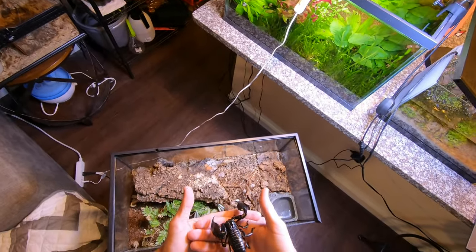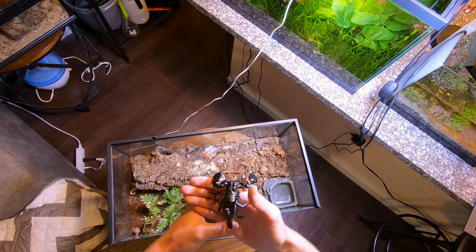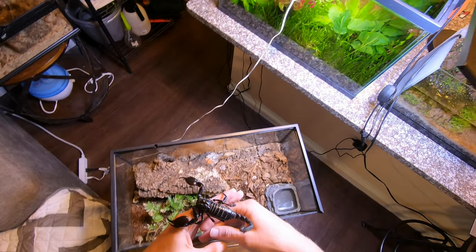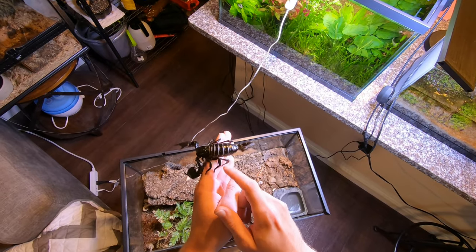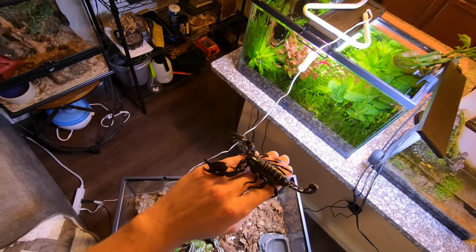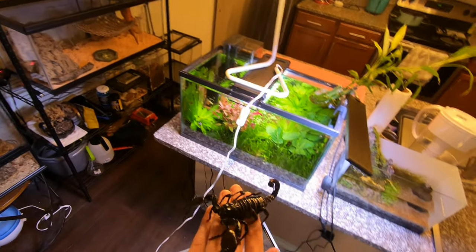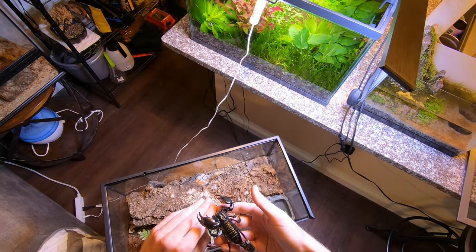Watch this video and look at what I'm doing. I'm kind of just trying to move him around a little bit just to give you a better idea of how they react when they're on your hand. You can see he's not out to get me — he's really not. I can stroke him a little bit. Don't test your luck too much — they do have stingers and they could sting you and it wouldn't be a fun time. Now he's got his claws open, but that does not mean that he's going to pinch me if I put my finger in there.